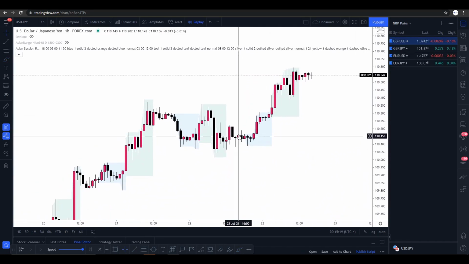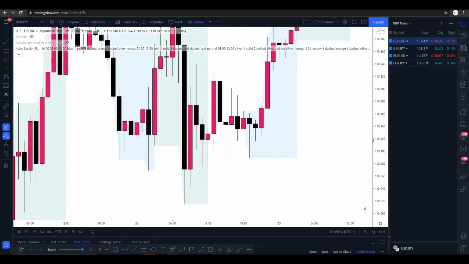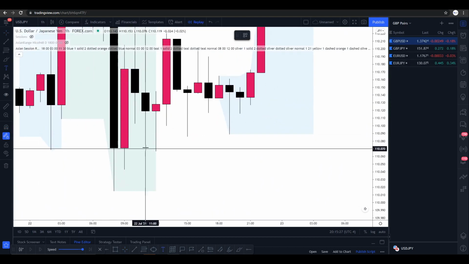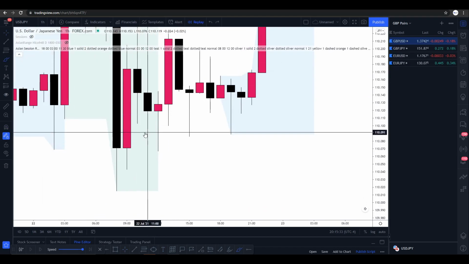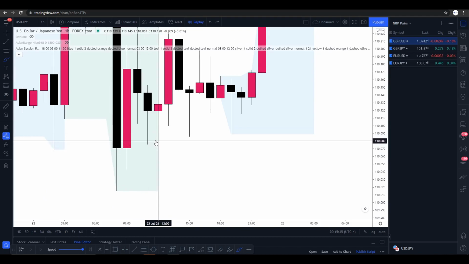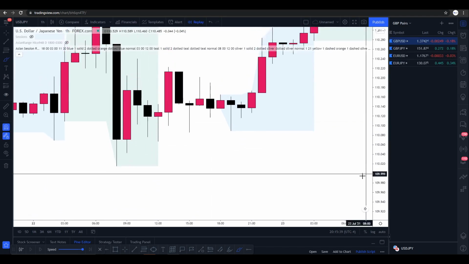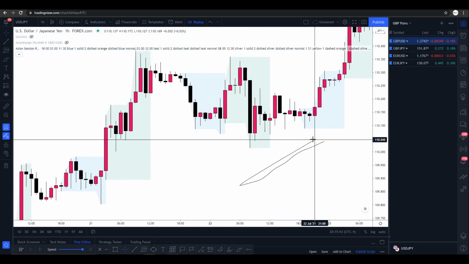So another example right here, price generated a lot of liquidity. Right here, we see that the market goes down, creates this low. We created this wick low on the 1 hour time frame, and then this 1 hour time frame low gets taken out with this new wick. As soon as we went below this low and made a new wick, price pushes towards the upside, and look at that immense bullish pressure.